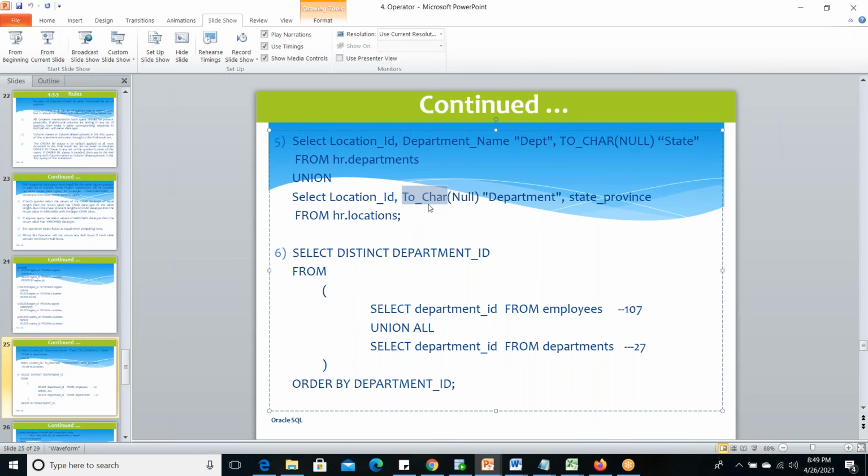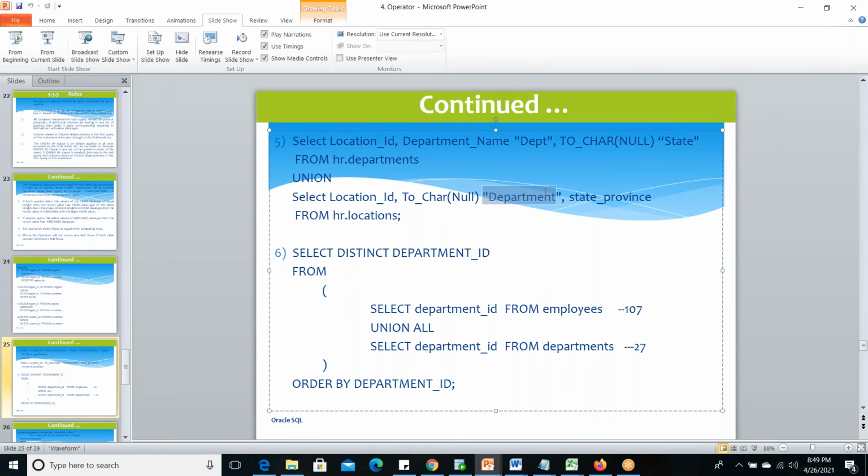This is one function which will convert to character data type. So this department name is a character data type. We have to give character data type here also. To keep the same data type, the character data type, we are using the TO_CHAR function, and we cannot give any value here, 10, 20, 30, 40 or xyz, abcd, randomly. NULL we can give, so that the meaning will not change. So in the output it will display null, null, null, null like that. Here one alias name we have given, DEPT.